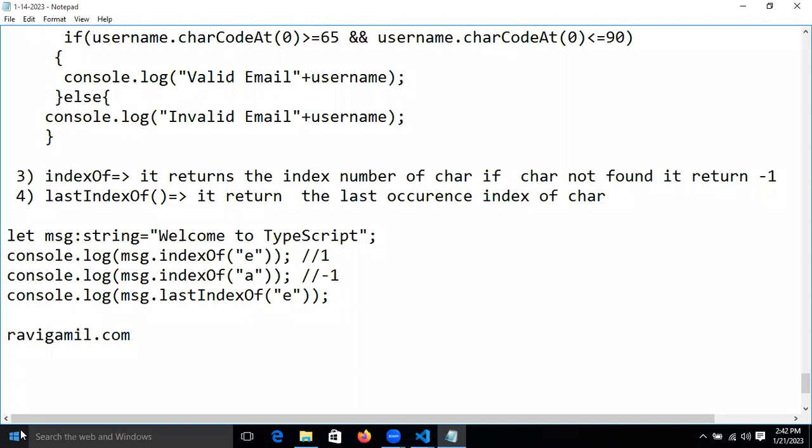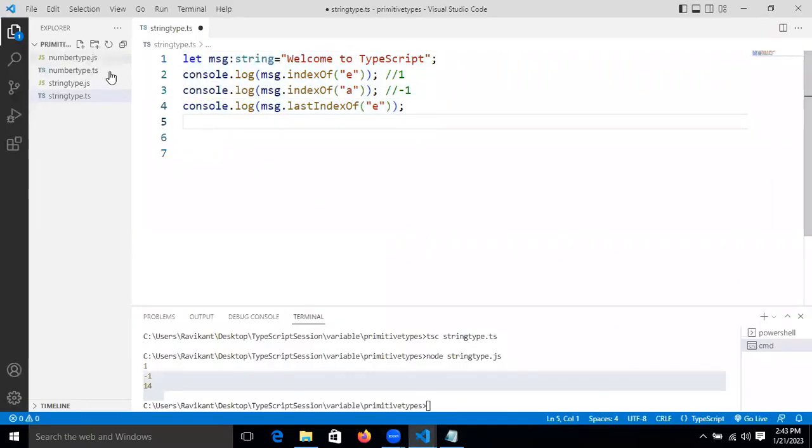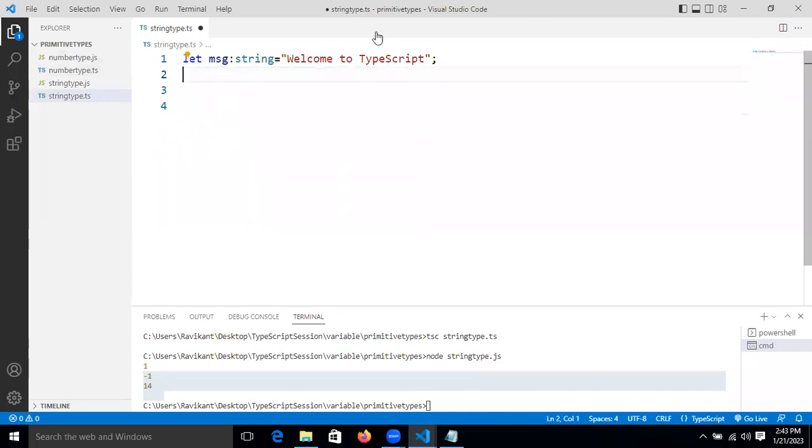Now let's take it. Just assume that we have one string, and inside that, let's take Ravi@gmail.com, right? This is the email ID. I want to validate based on that. It should contain the @. If it's not there, then our application will not accept the email ID, right? So that thought will be there.